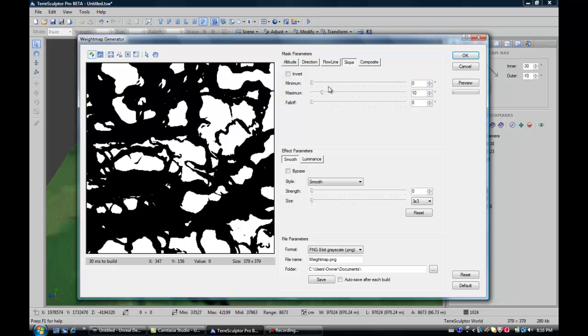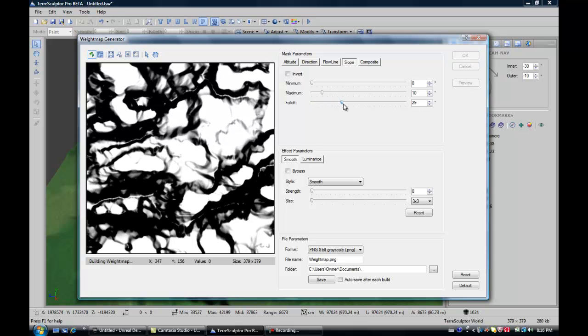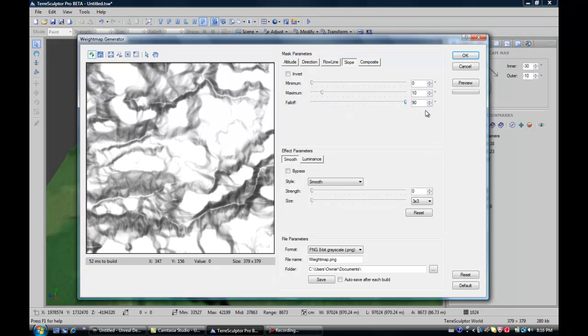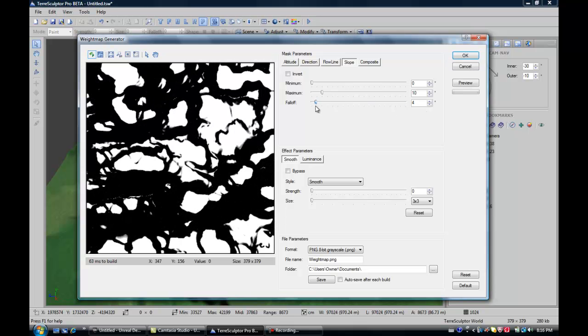And yes, you take that. You have your minimum, your maximum. Fall off is how much it fades out, so you can go all the way up, and it can kind of look cool. But anyways, you don't want too much. You just want a little bit, 3 or something. Actually, on this I'm going to make it like 2, because it makes so much of a stretch since it's so low to the ground.